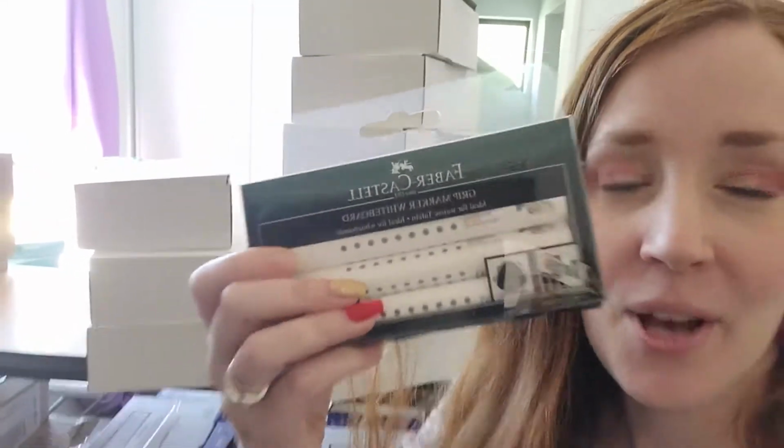So first up, we have good old whiteboard markers. These ones are fantastic for students to use. They just seem to withstand a lot of pressure that students might put on them. Like sometimes when you get some of the other ones, students use them for a little bit, they put too much pressure on them, they don't work anymore. But these ones are really, really great for younger kids, and they're really easy for them to hold.